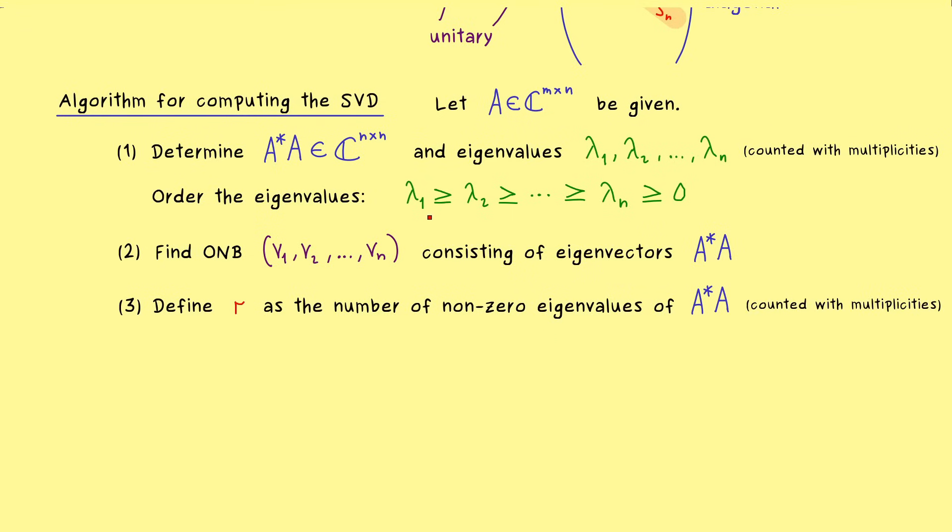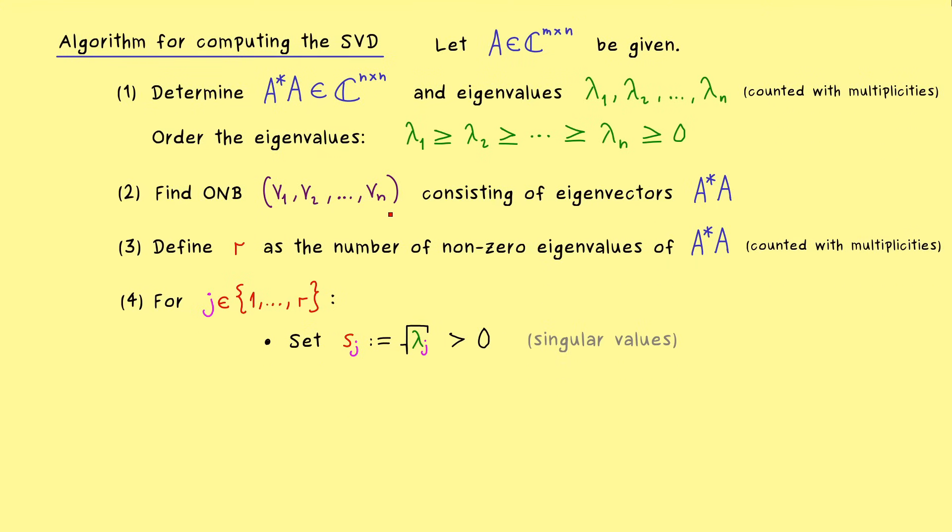Please note, this is equivalent of saying how many of the eigenvalues lambda i are non-zero. Which also means, if we go through the list, we will reach lambda with index r, and afterwards we only find zeros. This is important because in the next step, in the fourth step, we will have a for loop that goes through all the indices starting with 1 and ending with r. And then in the first step, we will define the singular values of our matrix A, which we call sj. As you already know, these are given by the square root of our positive eigenvalues. So we also find r positive singular values for our matrix A. Hence, now we have the entries for our sigma matrix, and we have the entries for our v matrix.